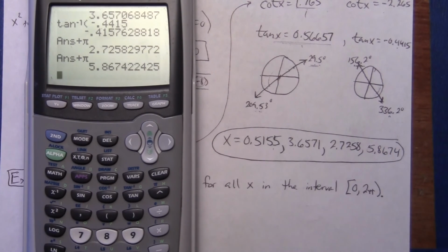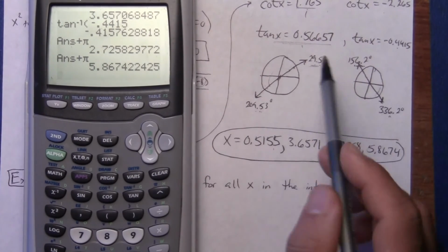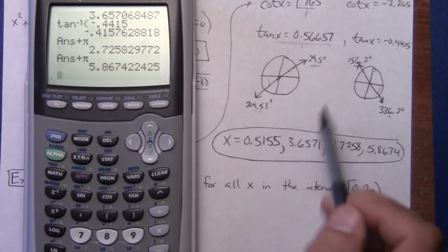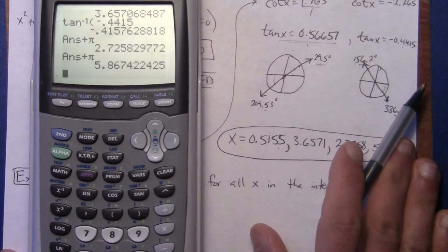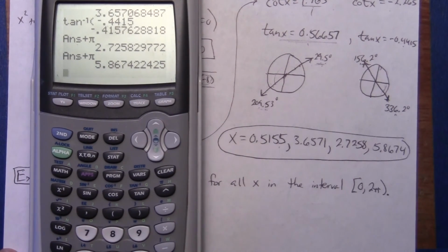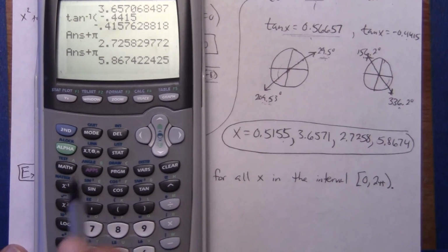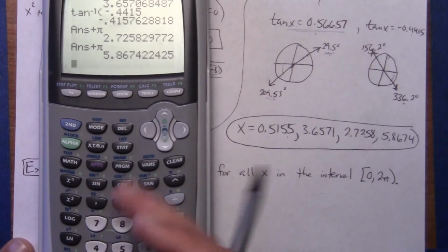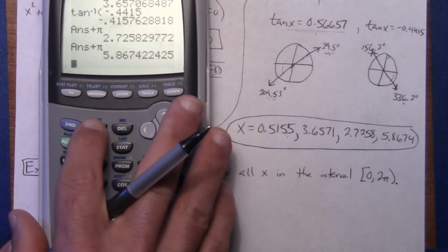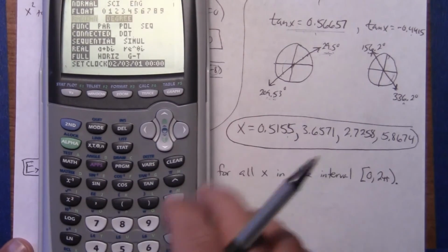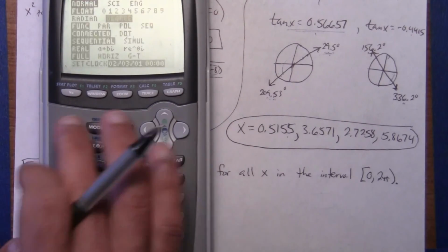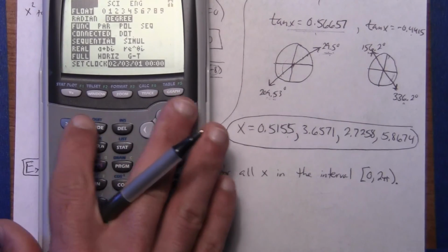If you can think in radians, that's great because you'll have to be able to do that eventually. So you just switch your calculator to radians, type in tangent inverse, and then go through the same process. If that's hard for you to do, then figure out the degrees and just convert them all over later. Now, if you do switch to radians, I suggest, since this year we tend to work with degrees more, going to mode and switching it back to degrees so that you don't end up getting the wrong answer for a lot of the other things that we'll do.